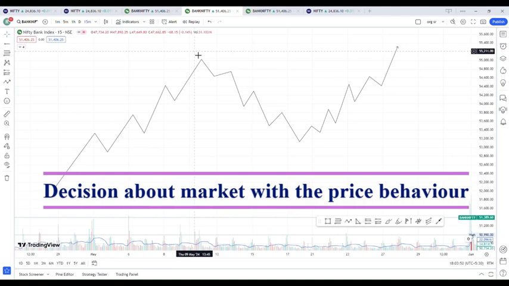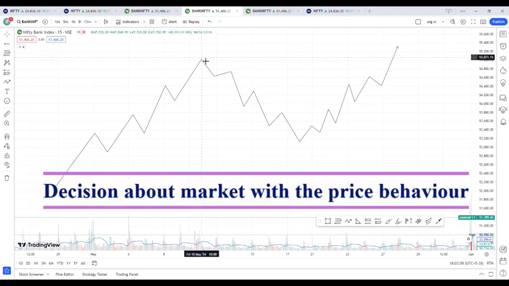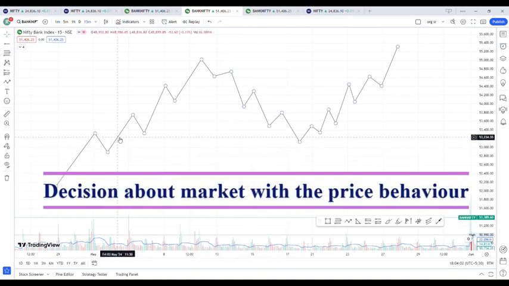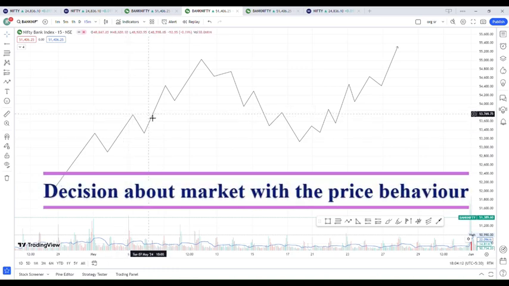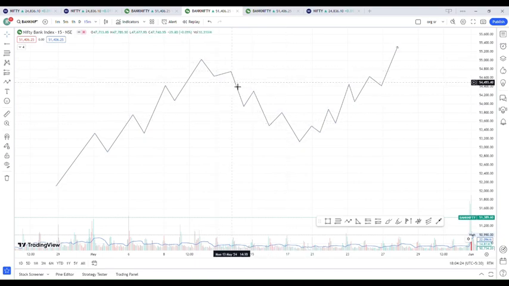When the market is bullish, it means the market is going up, and we should not go against it. When the market is coming down, in this case also we should not go against it. If the market is in an upper phase, going upwards, we should avoid selling in the market. Or when the market is coming downwards, we should avoid taking a buying position. This is the normal course in the market.